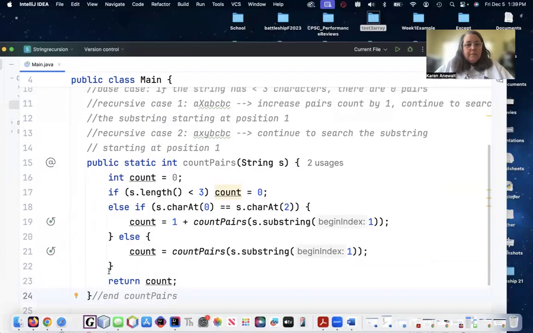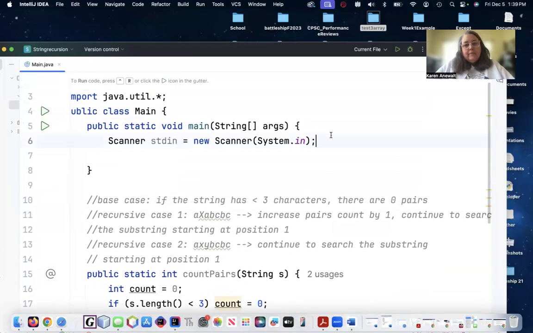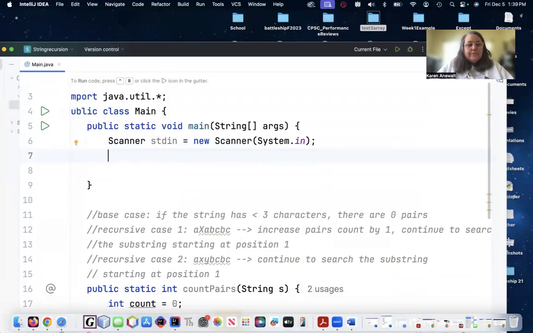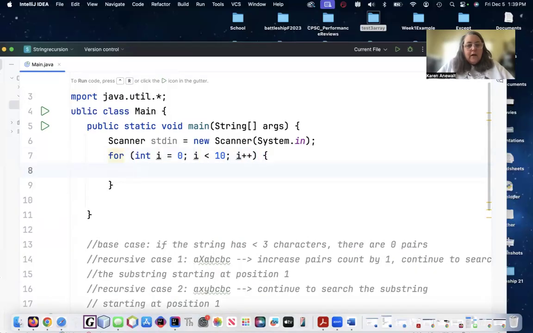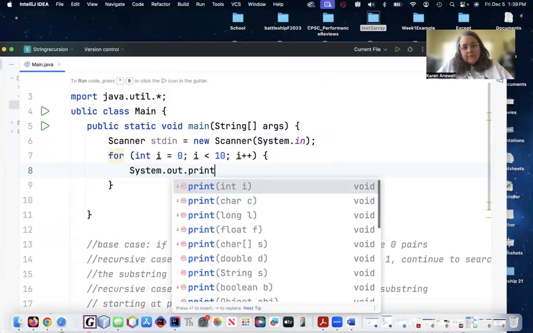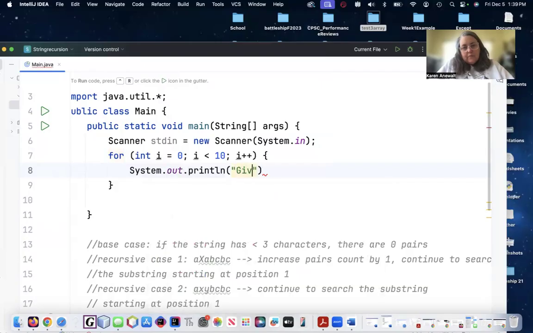Let's write some code in main to test this out. I'm going to make a little loop so that it asks us for input repeatedly, so that we don't have to rerun the program a whole bunch of times to test different scenarios. So I'm going to say, give me a string to test out.